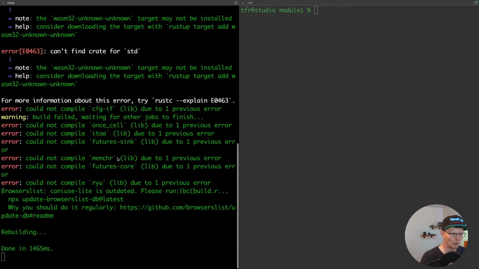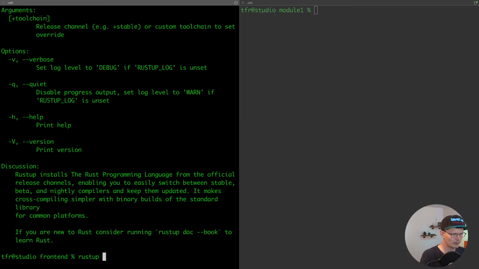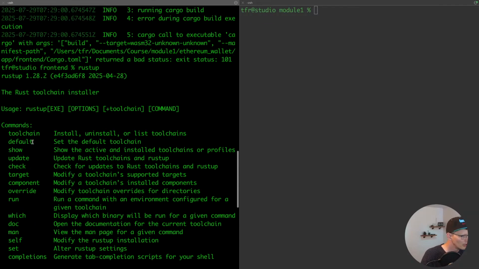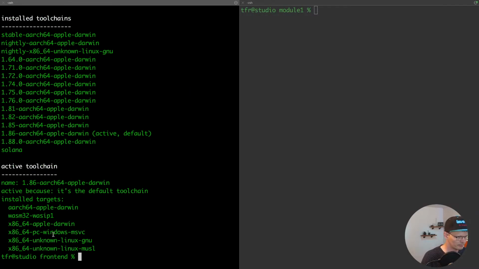Right, so what, oh, right. Yes, I changed the toolchain yesterday. I forgot about that. Rustup, let's see. Show.